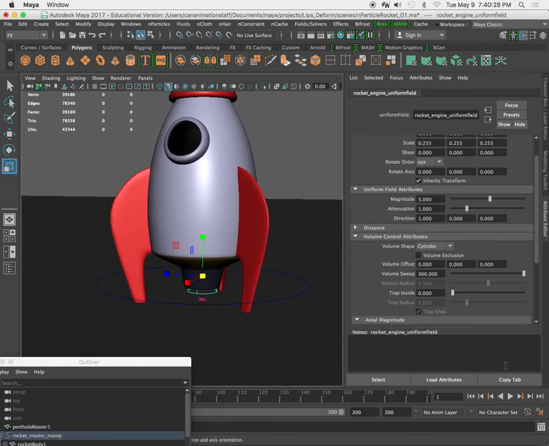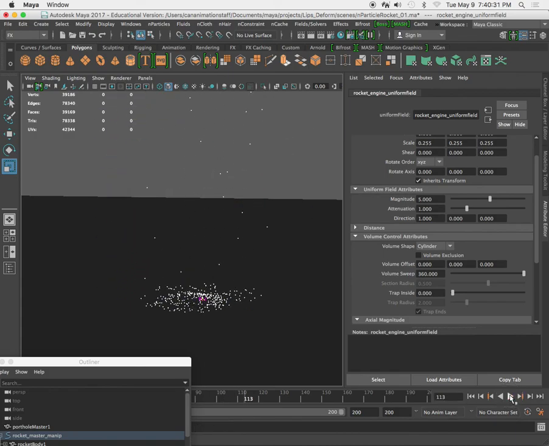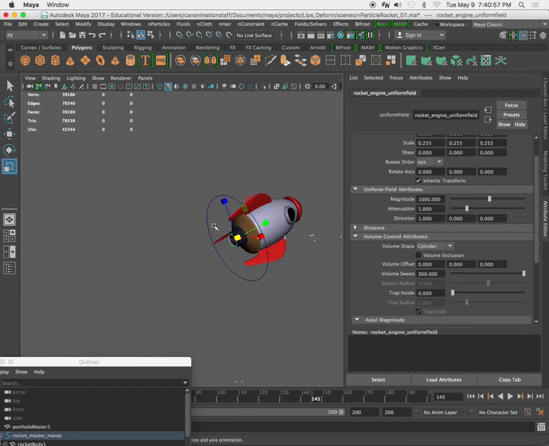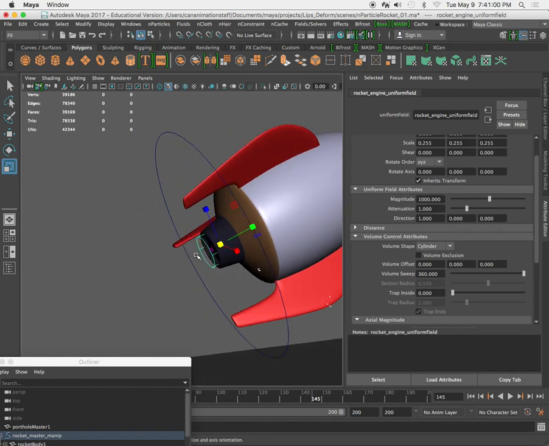Right now my particles might just go crazy, but let's see what happens. I'll make my magnitude more intense. Kind of works. I also want to make sure my direction is correct.